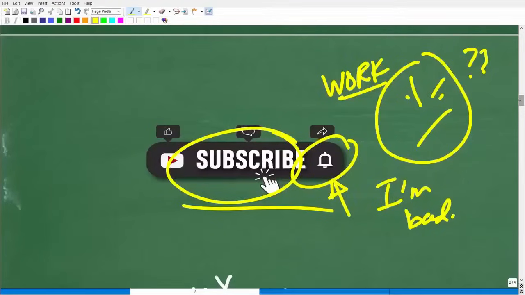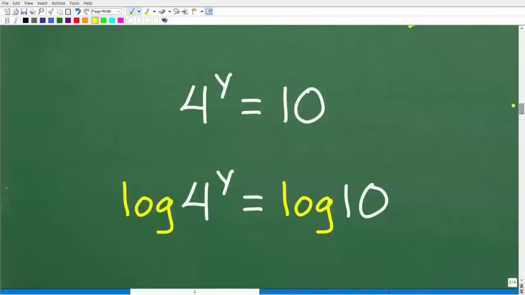All right, so let's get back to understanding how to solve an exponential equation. We have 4 to the y power is equal to 10. First, we have to identify what type of equation we're dealing with in algebra. There are all different types of equations. So you ask, where's the variable? Well, the variable's in the exponent location. So this is an exponential equation, and we're going to use logarithms to solve. Now that you have an understanding of what a logarithm is, what do we do?